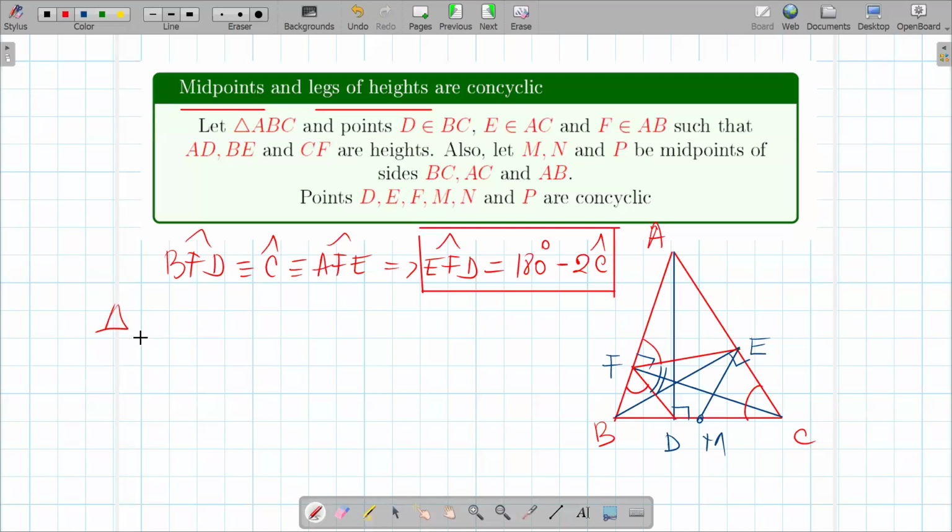Right? Well, and just because M is midpoint here, well, triangle EMC is isosceles, no? So triangle EMC is isosceles, which means that actually the external angle DME is actually the sum of the two angles that are not adjacent to it, which are equal to each other, and they are equal to C. So this is twice the angle C now.